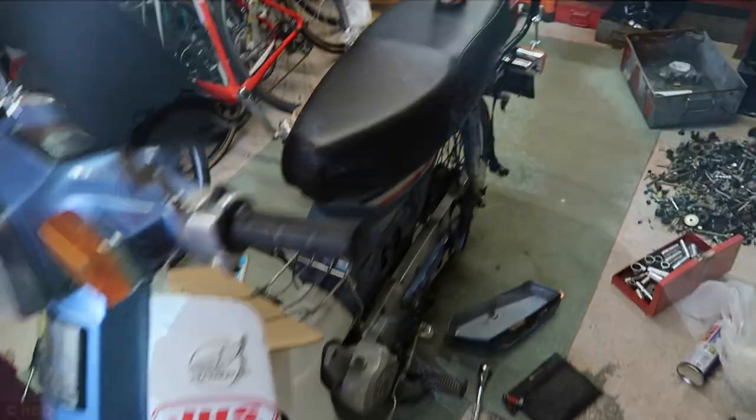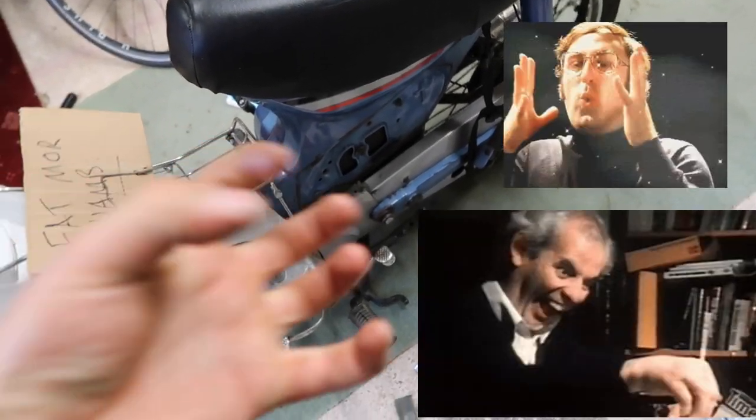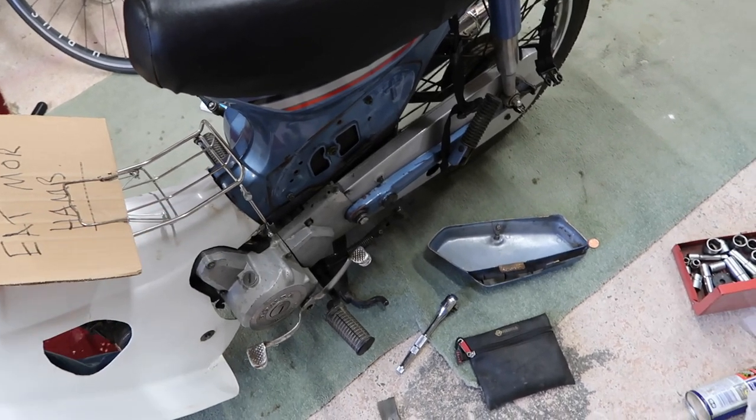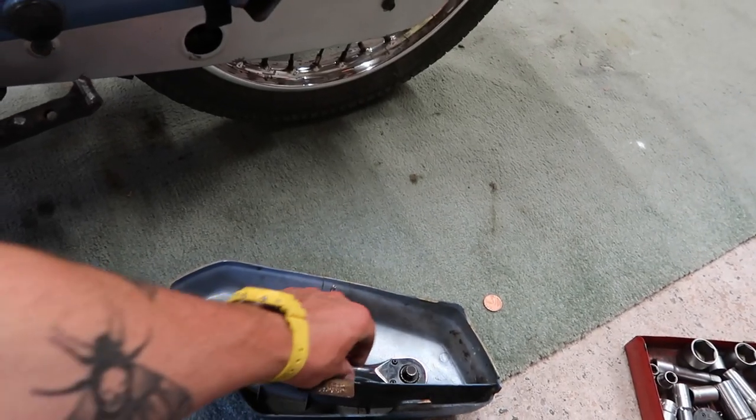You're probably thinking: how the hell does this bloody bastard work in such a messy environment? I question that too. I'm usually a lot tidier than this, but I'm just in this frenzy to just do and do and do on this bike. It's mint. It's absolutely revved me up in a way that not many other vehicles have.